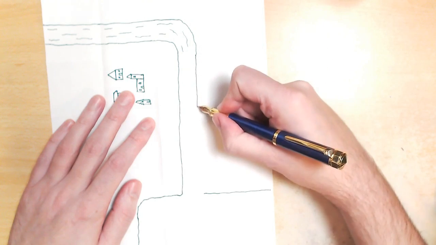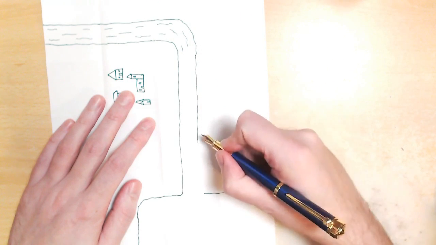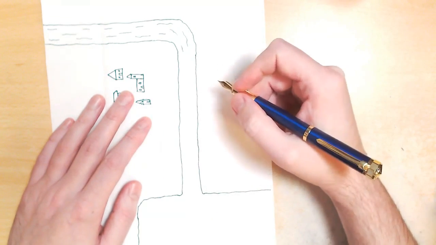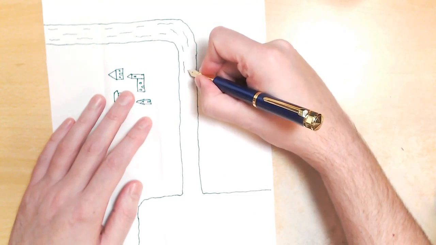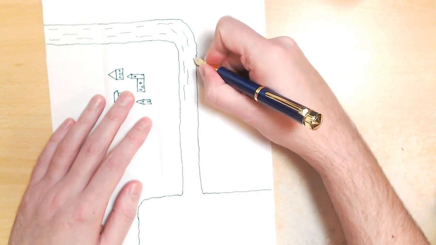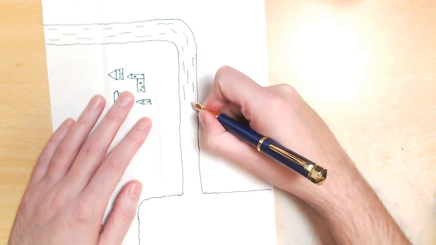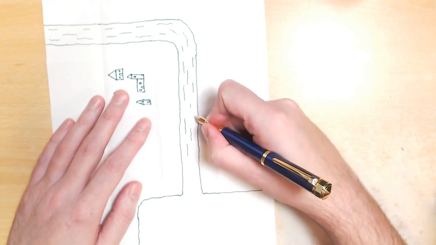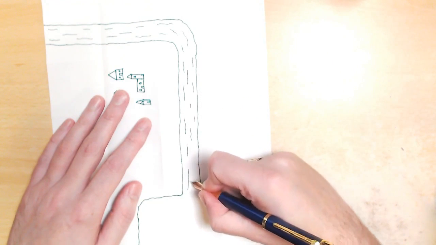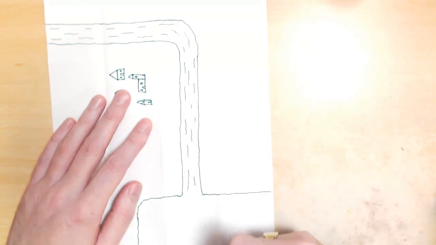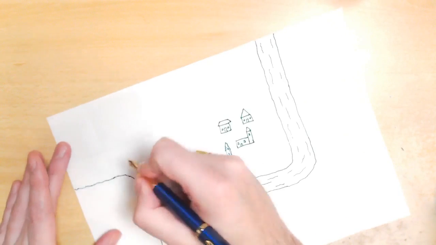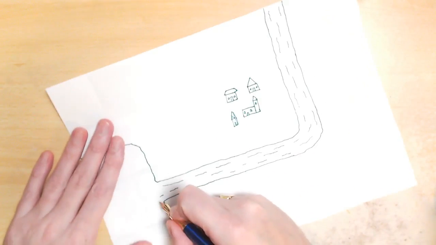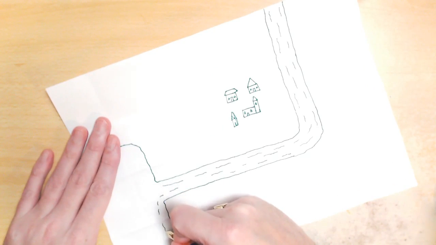And of course, you could make these more ornate if you wanted to. I'm just here to show you how simple it can be. Because a lot of people say that they can't draw, and hopefully, just by showing you this, I can prove how emphatically not true that is. Because all this is a few wobbly lines. And then when you come to the coast, you can do a couple of things. You could do waves like we did on our last map, or for this, I often just have the wobbly lines just go along the coast.